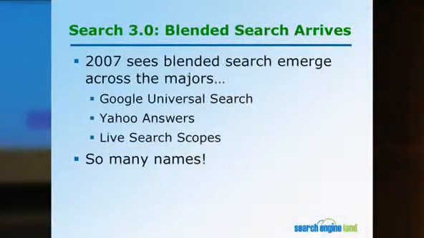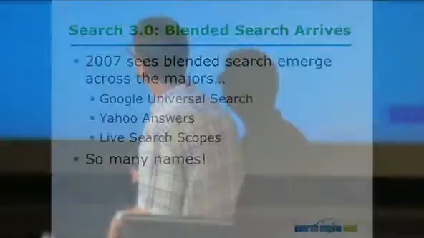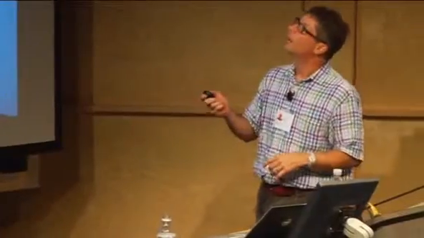Anyway, so Search 3.0. The blended results, we talked about universal search, and Stefan had picked up earlier, and then personalized social results. I'll probably spend a bit more time on this, even though there's actually less to say about it. What? Blended results? It's like blend it, right? Will it blend? We'll put in local, we'll put in vertical, put an iPhone in, push it. No, it doesn't blend. That's why Yahoo sucks. No. So anyway, what happened in 2007, I love this.